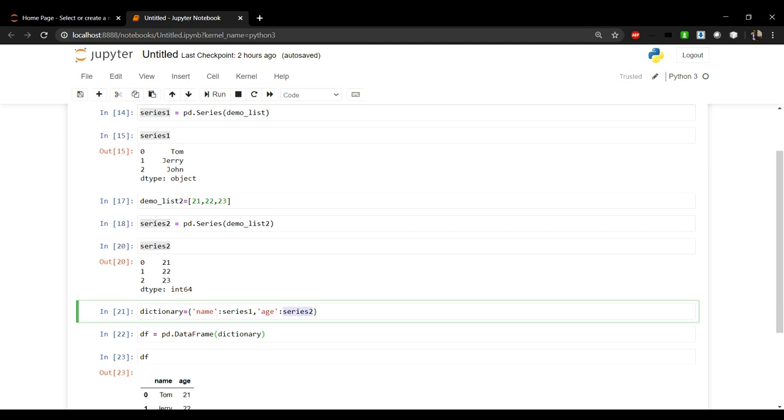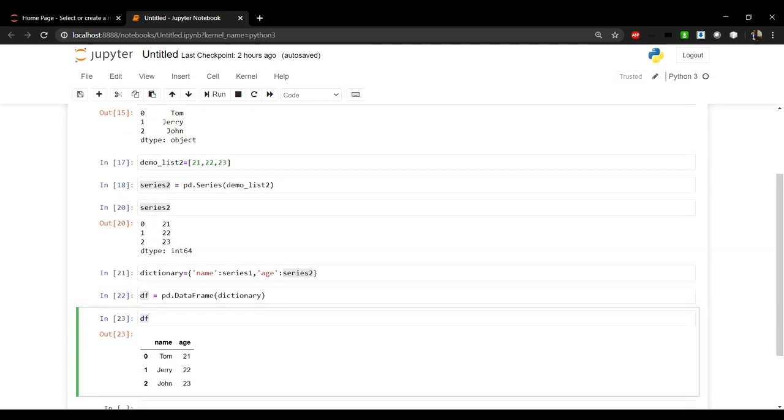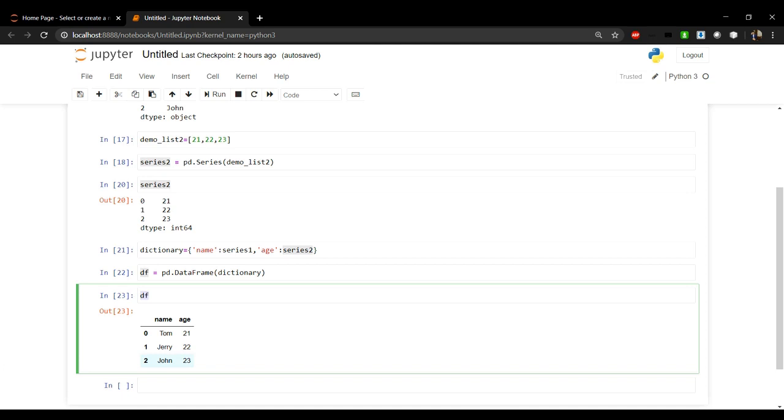Then we cast this dictionary into the data frame, and this is how this data frame looks like. It contains the data in the form of rows and columns. Here name and age are the columns, and these 3 are the different rows along with the 3 different indexes 0, 1 and 2. Now as I already told you, this index need not be in integer form or unique, but to access this data efficiently by using the different methods, we try to make the index unique. Till now we have discussed series and data frames in this video.